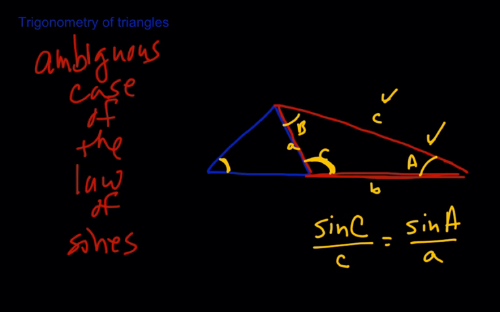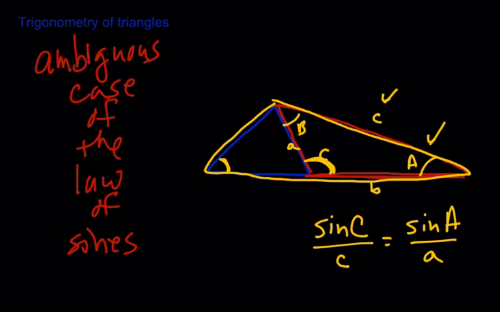Instead of looking just at the red triangle, look at the overall triangle, which I'll do in yellow right now. Where this blue triangle here, that's side A right here, but this is also side A right there. It's an isosceles triangle. So if you look at that, sine of A, sine of this angle, over the opposite side, A, well, see, in the red triangle, I thought I was using this, but technically I am using this.